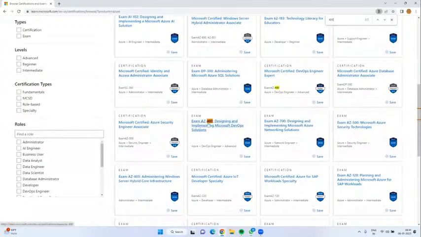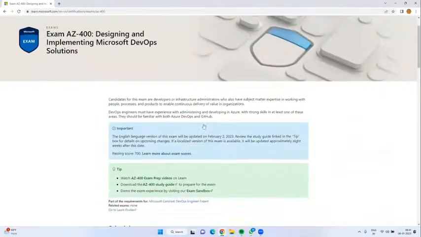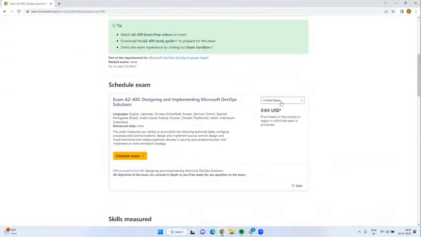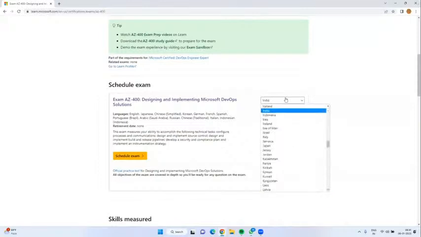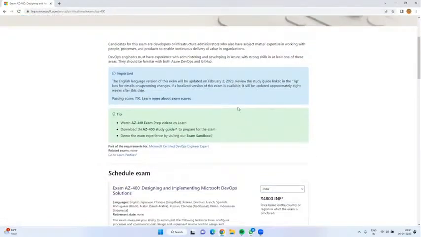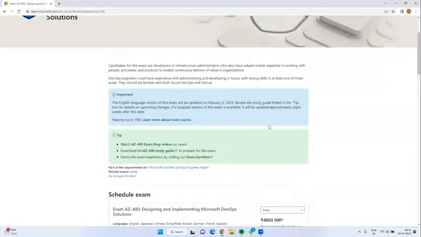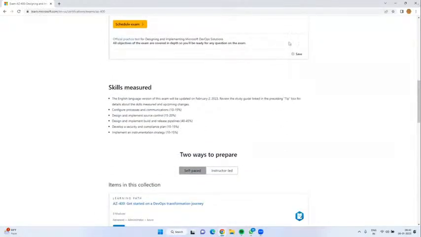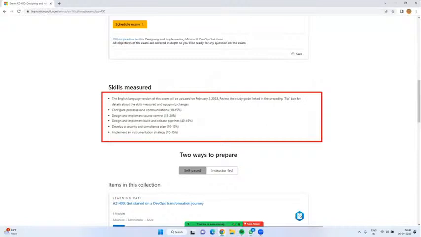This is AZ400, design and implement Microsoft DevOps solutions. This also has the same cost, $165. If we convert it into Indian currency, that is 4,800 rupees. Including GST and all, it will go to 6,000. This is the certification paper and this is the syllabus. What is it saying?